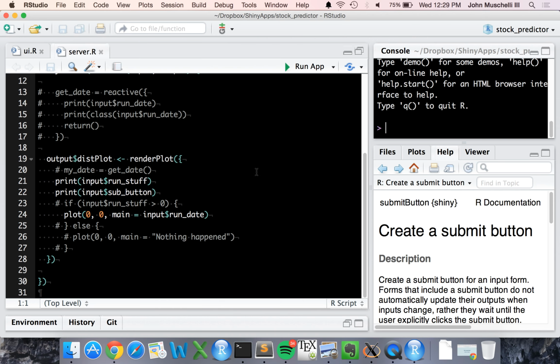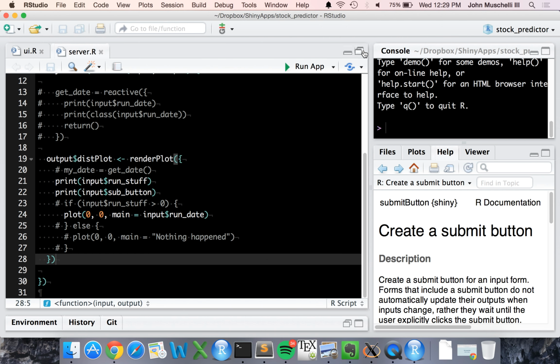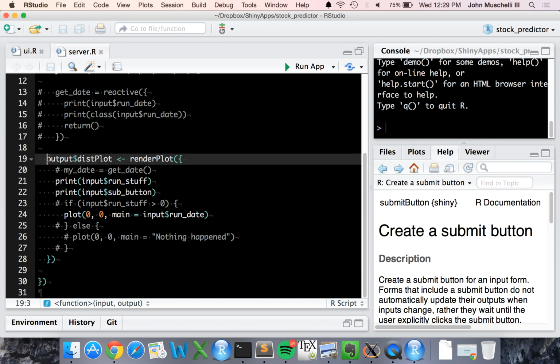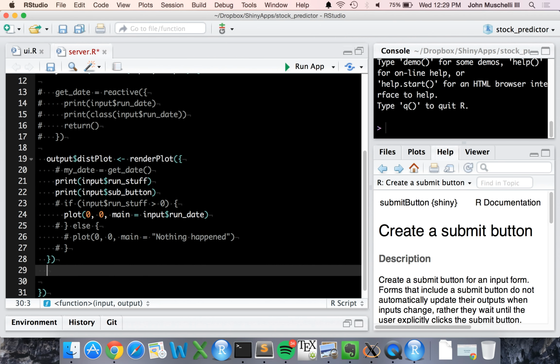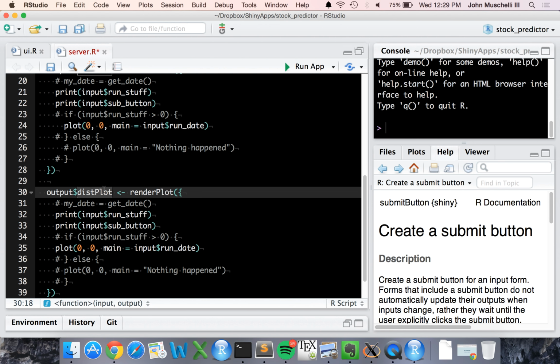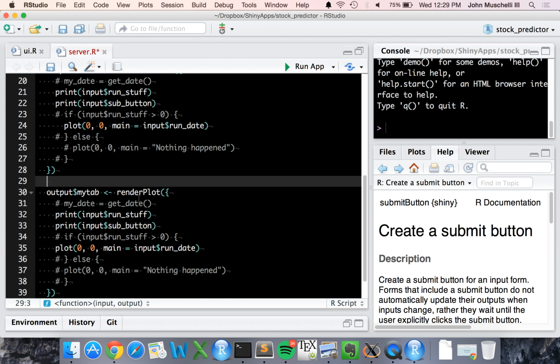So let's do a lovely table. It's just going to print dates because I'm trying to do simple things here. All right, so my tab, render table.